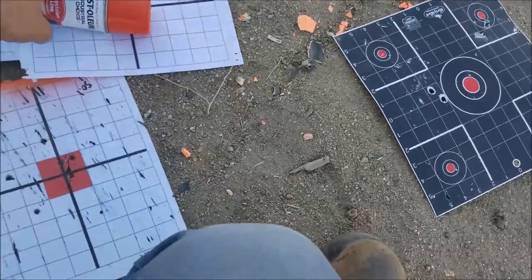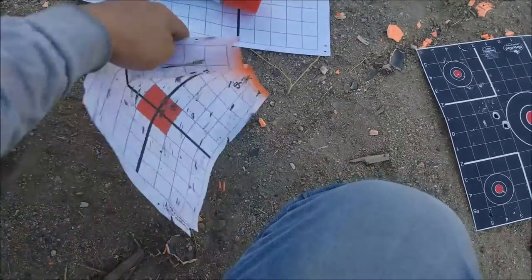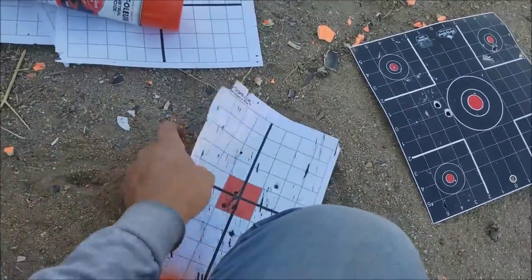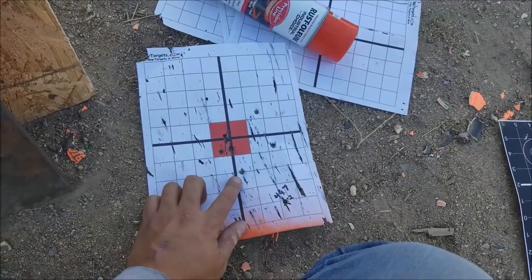13.5. And then, like I said, I ran out of target, so I had to reuse some, but the shots are upside down. There you go. 1, 2, and then 3 right here.